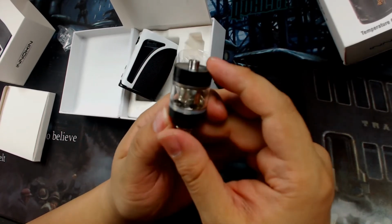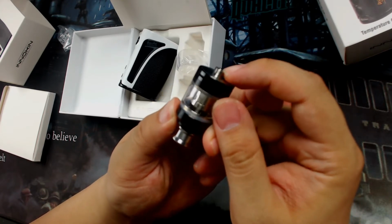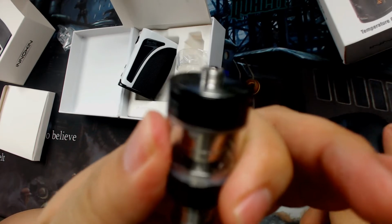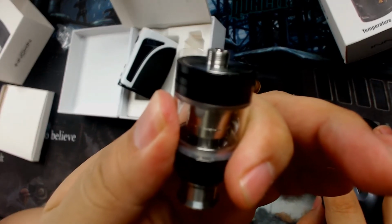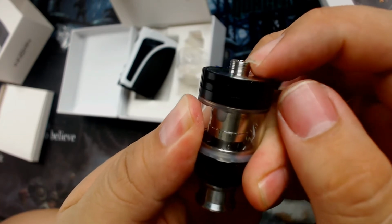As far as the improvement of this one, I would say the improvement is pretty much only on the 510 pin over here. If I had to hold this a little bit closer to the camera for you guys to see what's going on, definitely the 510 pin is now protruding a hairline. So I like that.